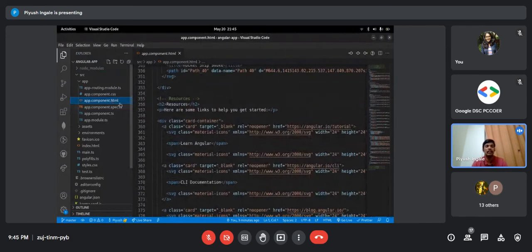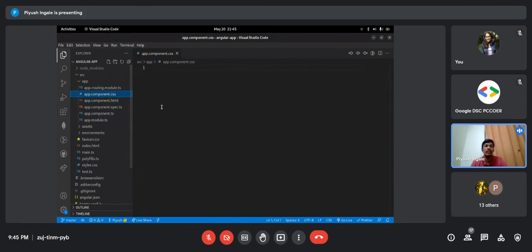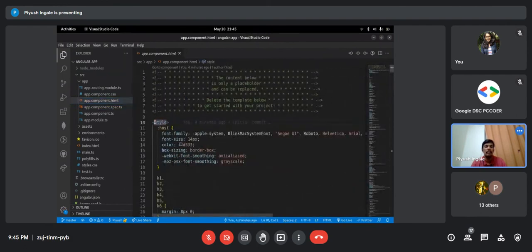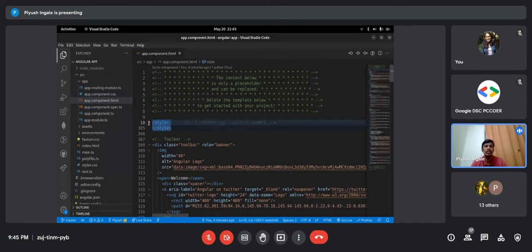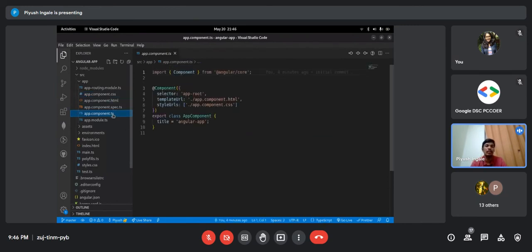There are basically three main types of files in Angular. In component.html we write all our template, whatever HTML code there is, whatever divs and input elements. In component.css we write all the CSS code. For example, here they have written it inline in this style, but instead we write all this code in the component.css file. In component.ts we write all of our logic.